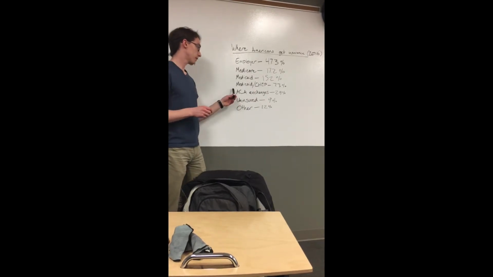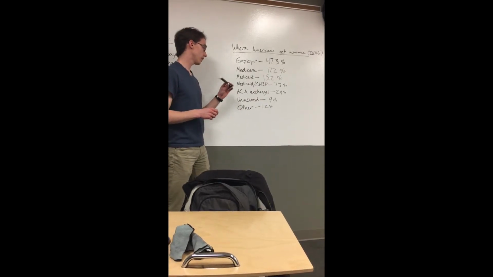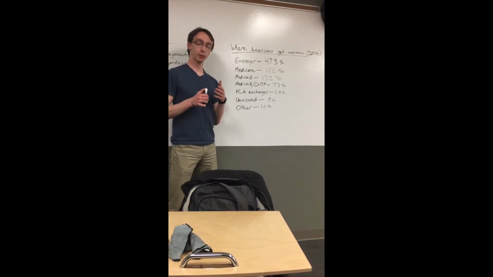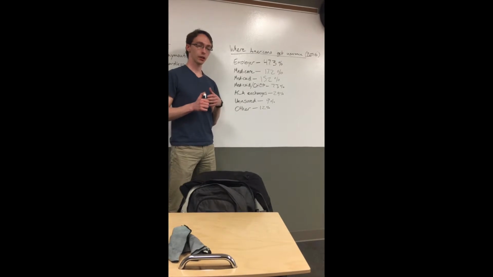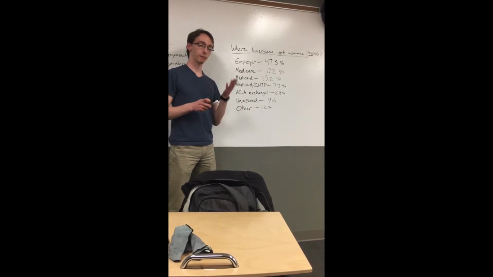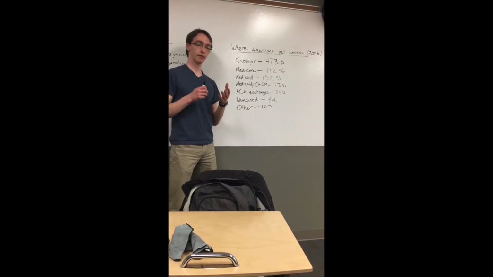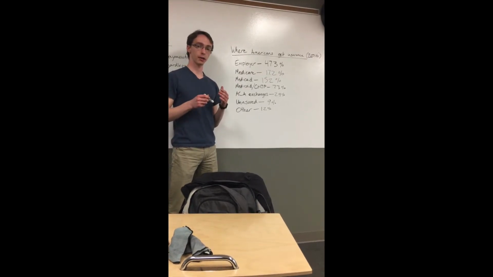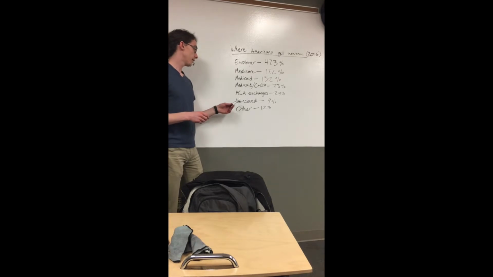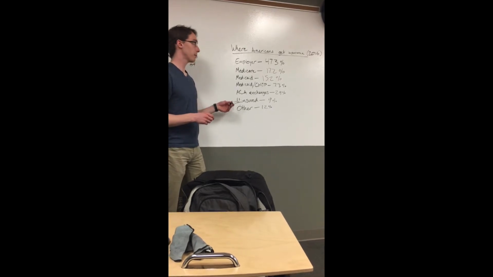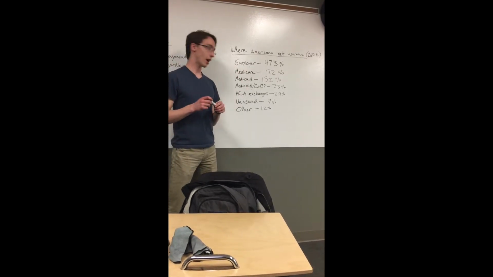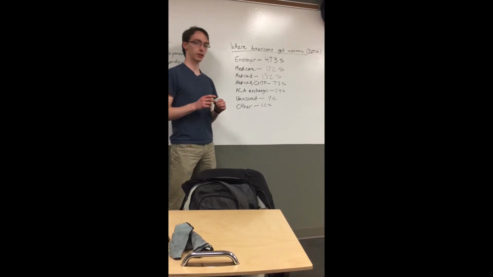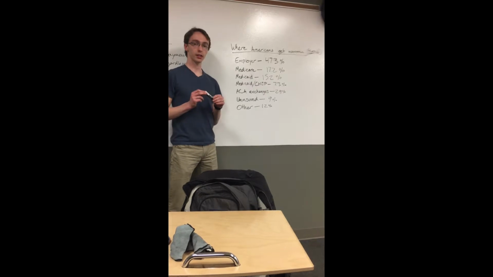And then we have some more private options. So the ACA health exchanges are basically marketplaces set up by the government where insurers can offer insurance plans that are set values, and the consumers get to choose between those plans in a given market. And then we have the uninsured, which rests at about 9% in 2016, though it is dropping. And we have a very small percent of people who don't get insurance through any of those methods. That's 1.2%.